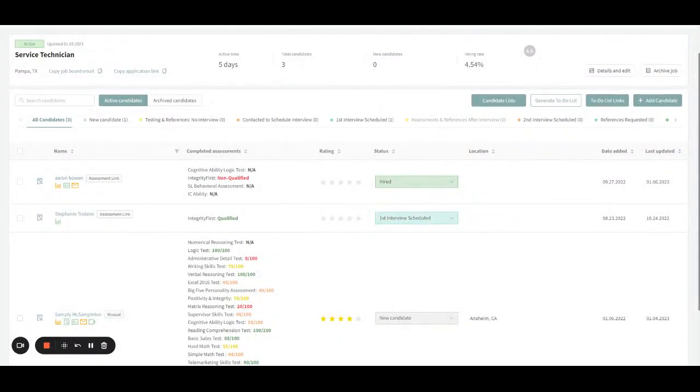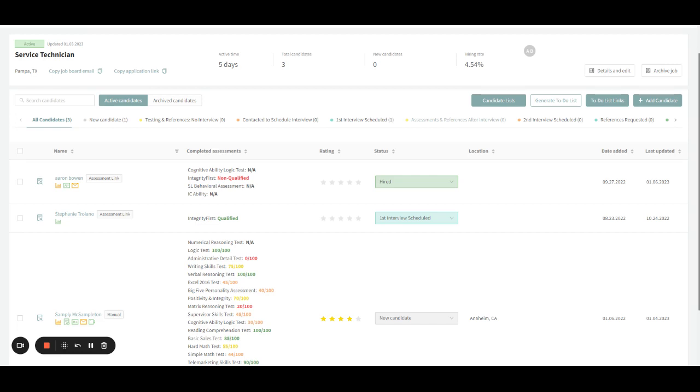All right, let's discuss candidate lists. Candidate lists are really great for people like a recruiter who's reporting to a hiring manager, any role that's similar to that. You're essentially segmenting out your best candidates and adding them to this list so you can give it to somebody else pretty simply.